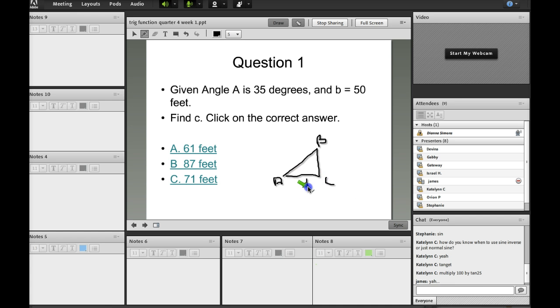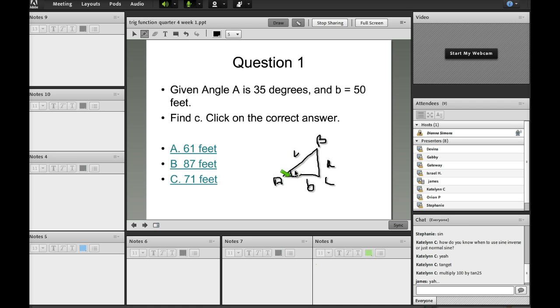And remember, again, that the sides, the length of them, are opposite the angles. So, sine, cosine, or tangent? Which one? Gabby is saying sine. We know that. So what is sine? Sine is opposite over hypotenuse. So this over here would be the side opposite. This is the angle that we know.